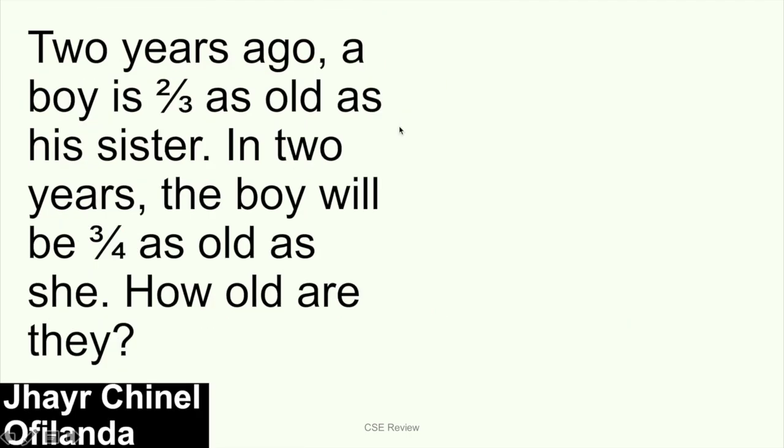Next, this is by Jhayr Ofilanda. Okay? This kind of problem is a little more complicated naman kasi may fraction. Okay? But that doesn't mean na imposible siyang masagutan. Isa-isahin lang muna natin. 2 years ago, a boy is 2/3 as old as his sister. So, dalawa sila yung tao. Si boy, tsaka yung kanyang sister.